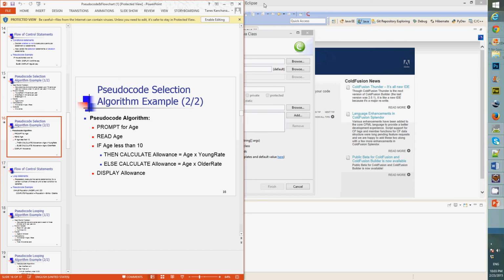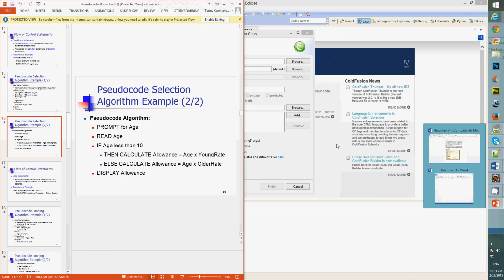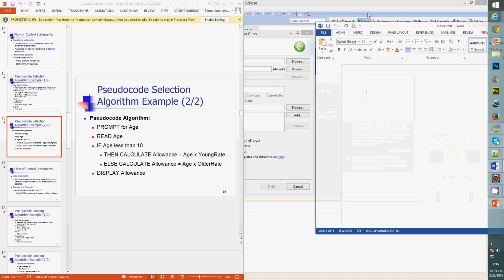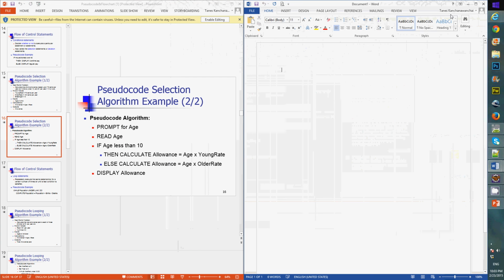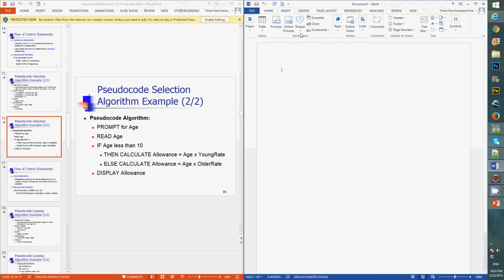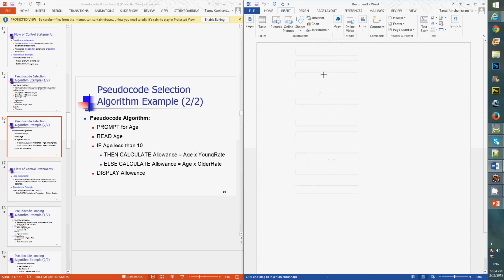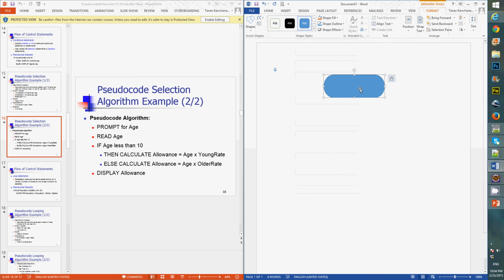And we just learned also how to write a flowchart. So let me show you how to write a flowchart for this type of question for the allowances here. You can use Word to insert shapes. Under this we have flowchart, so we can use an oval to say this is a start. I right click and add the text and say start.